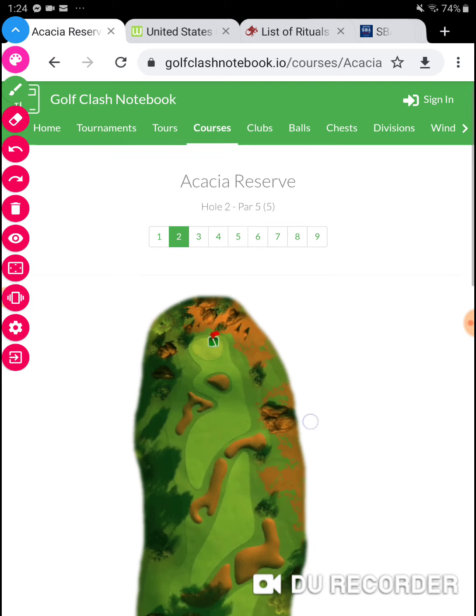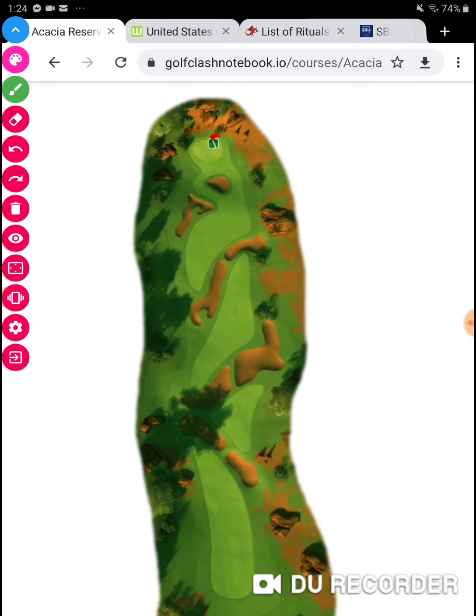Hole number 2, this par 5 right here. All right, so I came at this hole using a Berserker, and there's a bunch of different ways that you can go at it. I'll talk about what I was doing first.